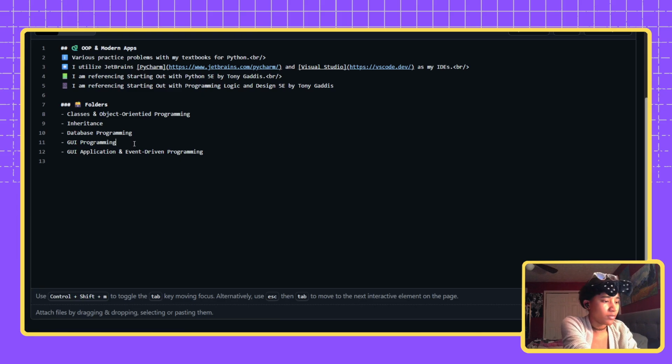Vision. Category. Okay. Maybe just GUI development, because that goes over programming application.